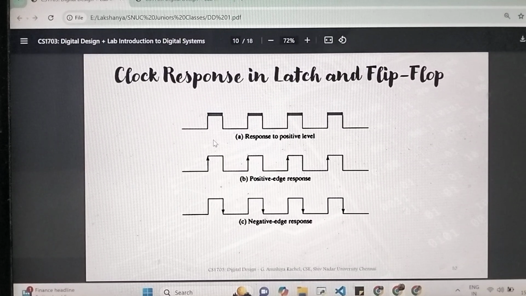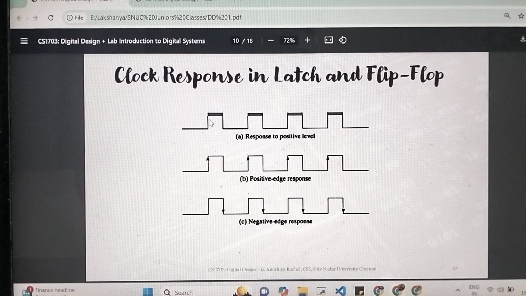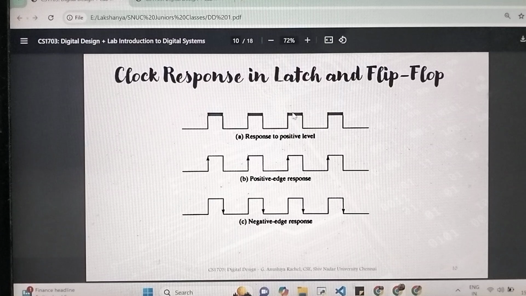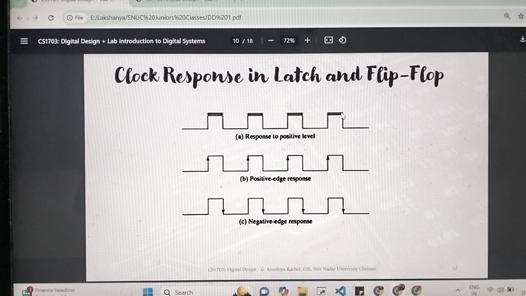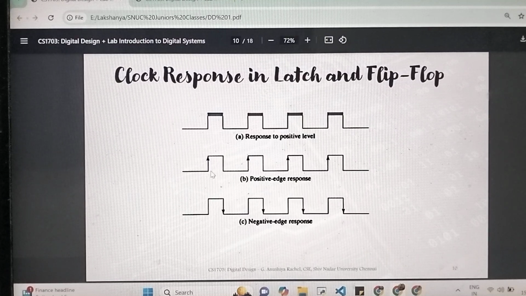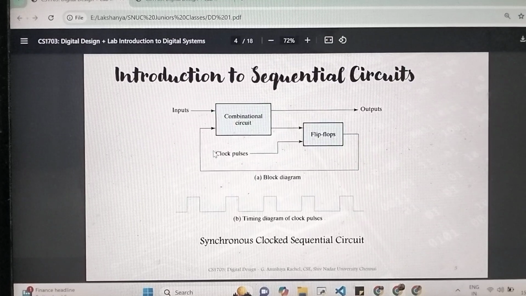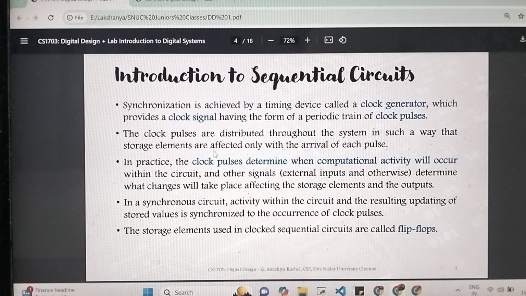Let us say we are using a circuit element which will trigger a state transition every time the clock is at 1. Every time the clock reaches the signal 1, the circuit will move from its current state to the next state, and the output corresponding to the newly given input will be produced. Similarly for the other positions, whenever the clock is at 0, or is transitioning from 0 to 1 or from 1 to 0. In any case, the state transitions are periodic and the time period is decided by the clock pulses in a synchronous circuit.